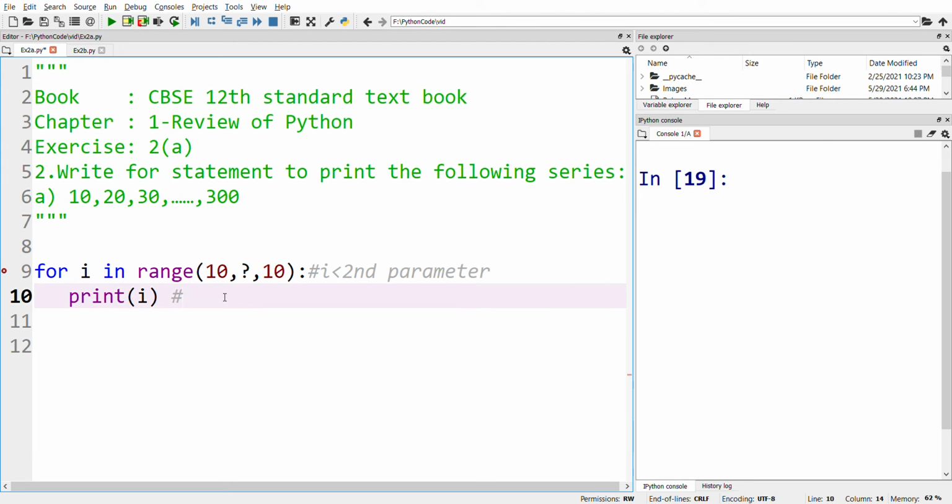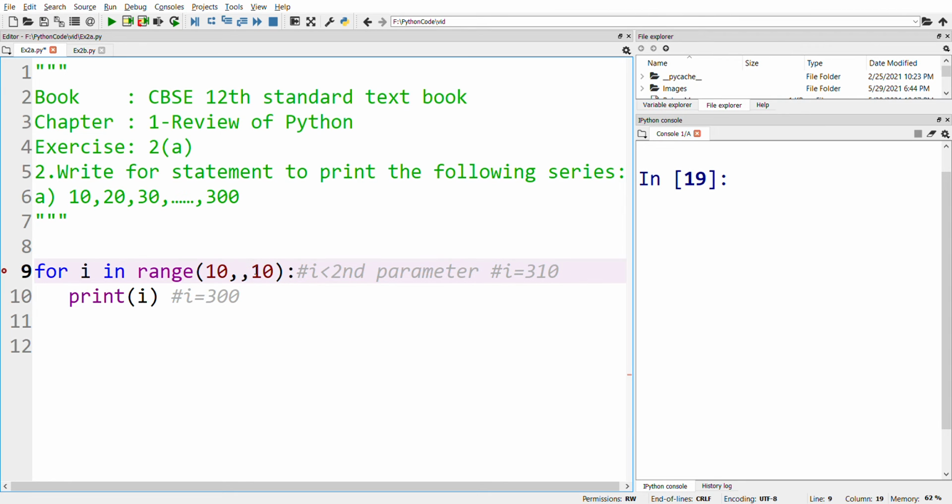So say I equal to 300 is reached. Once I equal to 300 is displayed, I will be incremented by 10 and therefore it becomes I equal to 310. Now we have to exit the loop. Therefore, we have to make this condition false.